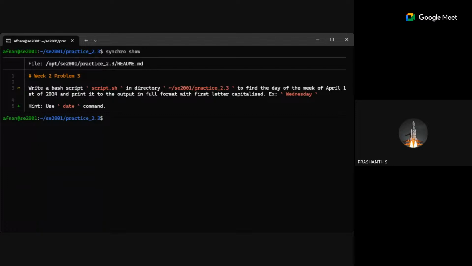In the VM also I can do that. Yes, of course. Either you do it in the IITM VM or you do it in WSL or you do it on Colab. It's up to you. The evaluation is going to happen only on the VM. Okay.